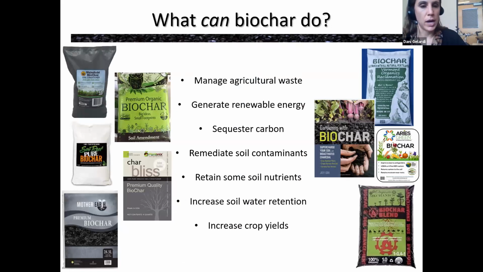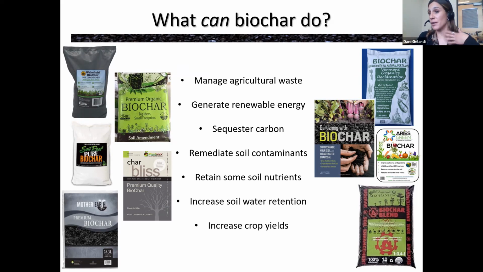So this really gets to the most important piece of what we're probably all here for today. What can biochar actually do? We know what it is now, we know how it's made, but we want to know, why do we care? So we know that biochar can manage agricultural waste, generate renewable energy, and sequester carbon. But a lot of you guys as growers have probably seen biochar producers at EcoFarm or California Small Farm Conference promising dramatic results with biochar. It'll boost your yields, it'll reduce the water needs, it'll reduce fertilizer needs, it'll change the world. And some of these claims may be true. Some of them may require a grain of salt.